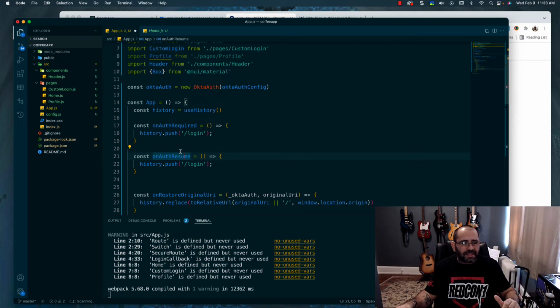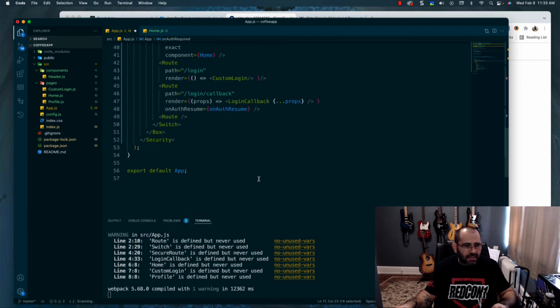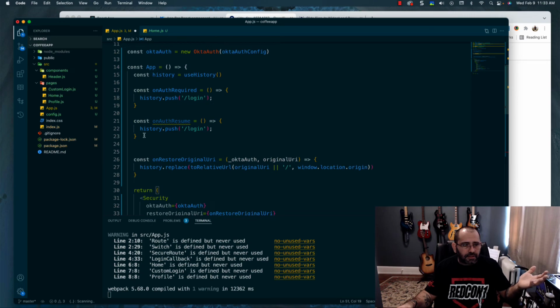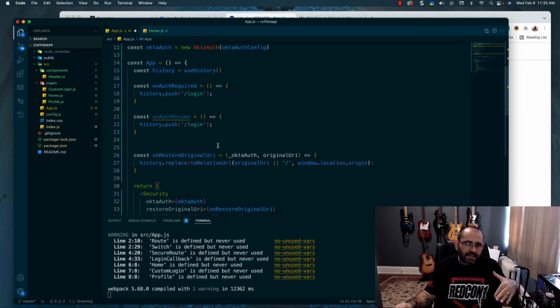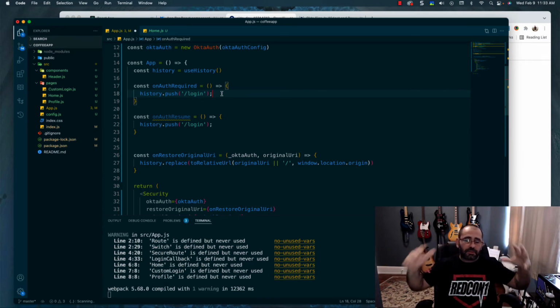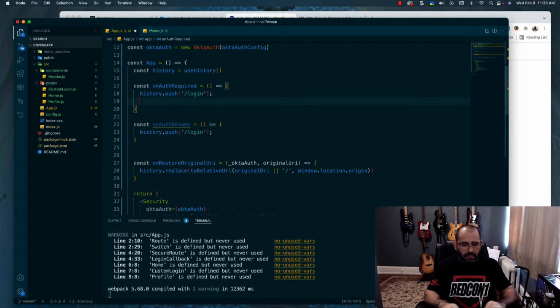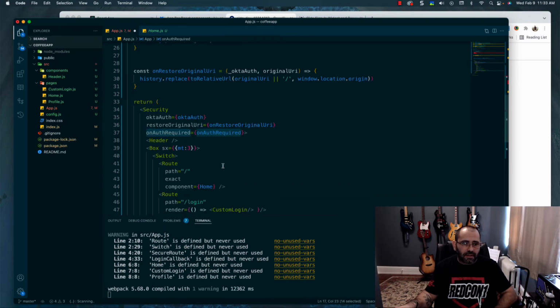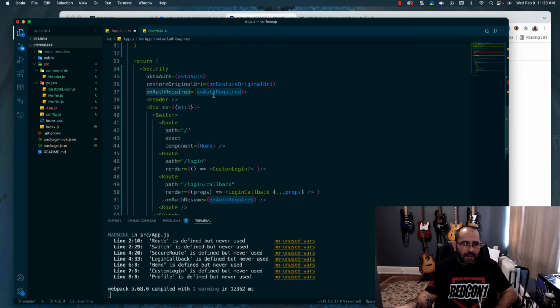Now, technically, this is redundancy. I could have just, for example, used this same function here and put it there, and then I don't need this at all. But I like to keep them separate because if I want to build this application bigger, I want to be able to add more instructions here that are not necessarily going to be in this one. If I use this for both places, whatever instructions I add to that function is going to happen here, but it's also going to happen here, and I don't want that. I want to keep this separated.